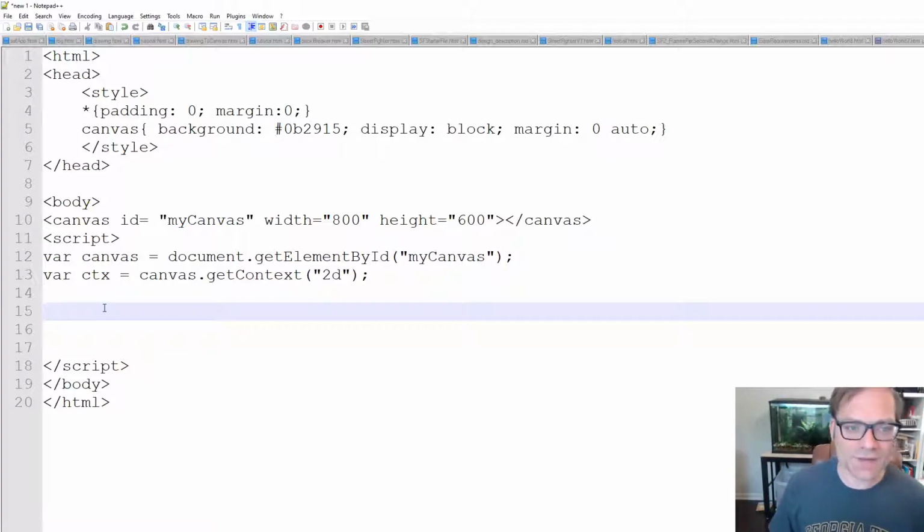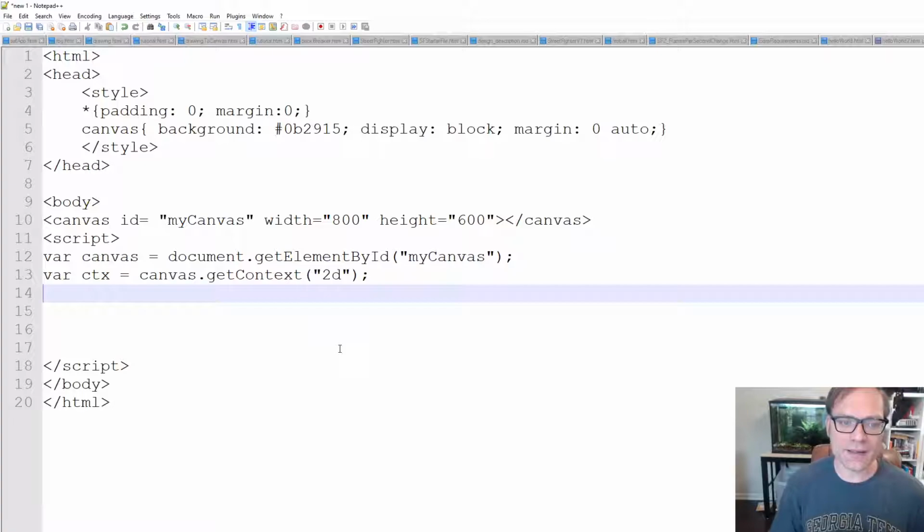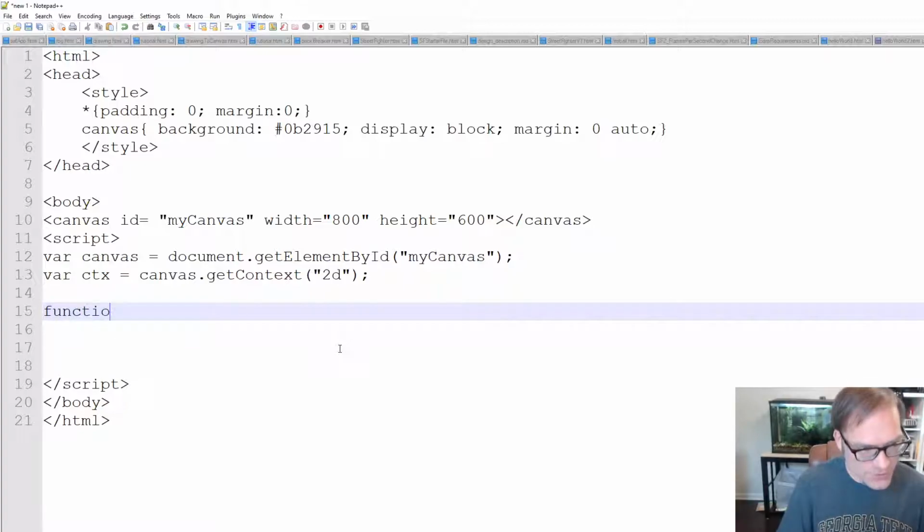Okay, so in this version, that's exactly what we're going to do. We're going to do what you saw at the beginning of this video. And so how do we do that? The first thing is we're going to define an object that's basically an array of characters. So first we're going to say function, and this is what's creating our object, and we're going to say FallingArray. Then we're going to set some parameters here, and this is going to have an x and a y value.